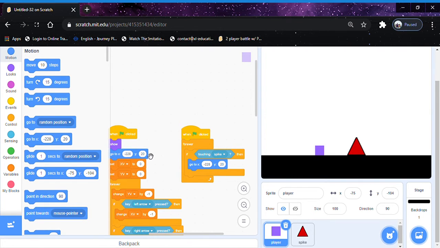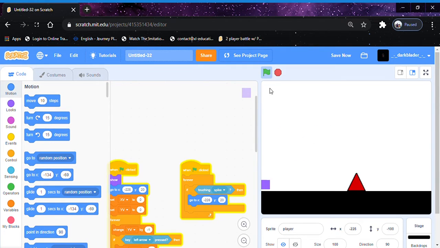So now I'm going to repeat that. So if it touches the spike, it'll go back to its respawn point. So that'll happen throughout the game. Now, if I'm right, this is very simple. It kind of lags if you ask me, but see, you go right back. I'm not going to add a death animation. I might add that in part 3, but this is basically how easy it is. See, you touch it, you're gone.